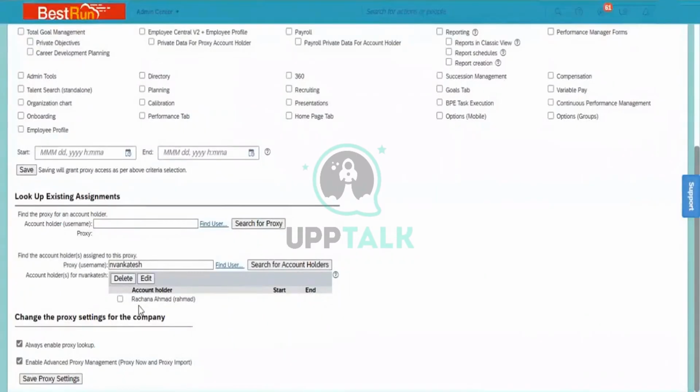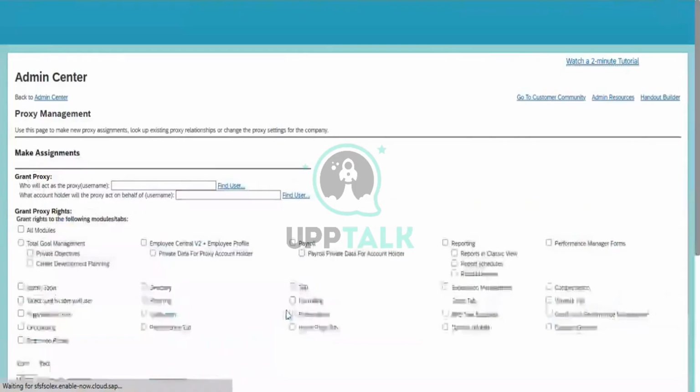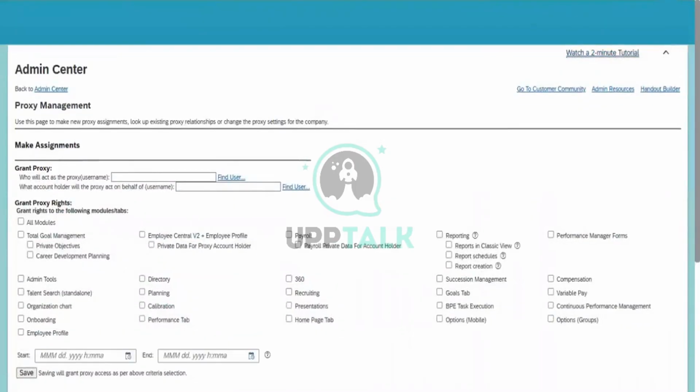The import which we have done with the help of the import, again it is showing here because in the initial proxy management we have deleted it. Now again with the help of the CSV import, it is already done. Can you see here? I'm selecting this option again and I'm deleting it. I have deleted it. This is a third method.